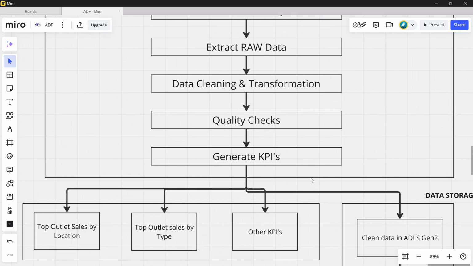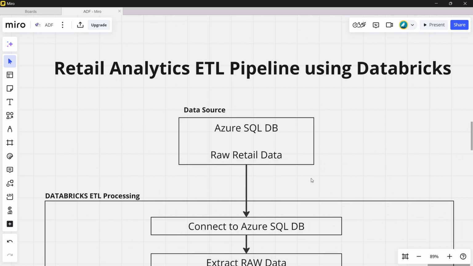So we will handle a few technical challenges. We need to establish secure connection between Databricks and Azure services. We also need to implement efficient data cleaning strategies and set up Azure Data Lake Storage mounting in Databricks. And we need to optimize the ETL pipeline for performance. Throughout this tutorial, we will follow a structured approach: understanding the requirement, designing the solution architecture, implementing and coding, testing and validation.